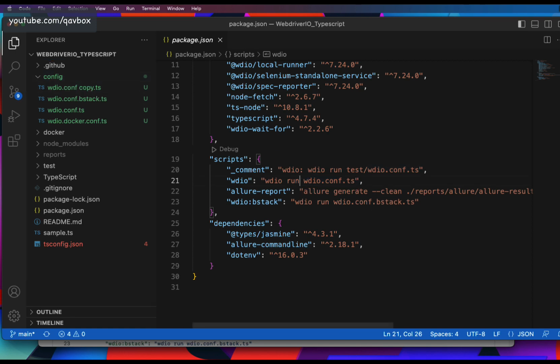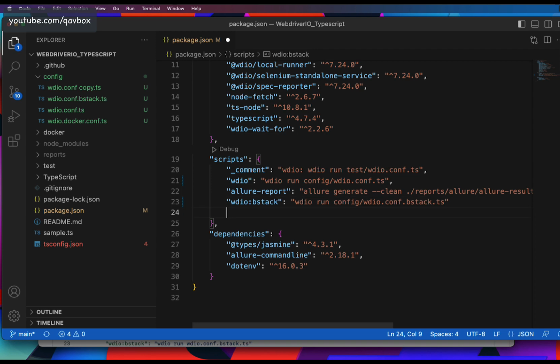So I'll make sure that I say config and then slash. The same thing for the BrowserStack one, config slash. And I think there is no docker one, maybe I missed it while pushing the code last time. No need to worry about that, so I'll just say docker, and it is coming from this docker conf, right? So I'll say wdio and here I will say docker.